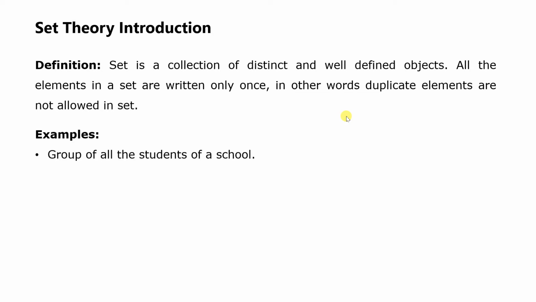Example: group of all the students of a school. You can say it is a set. In a school there are different classes, standard 1, standard 2, up to 12th. If you take the group of all the students, then it will become a set. Another example, collection of all the books on a book shelf. Let's suppose in your study room there is a book shelf and you have placed some books on the book shelf. If you take the collection of those books, then that will also become a set.